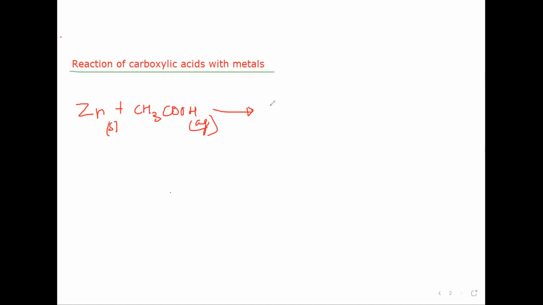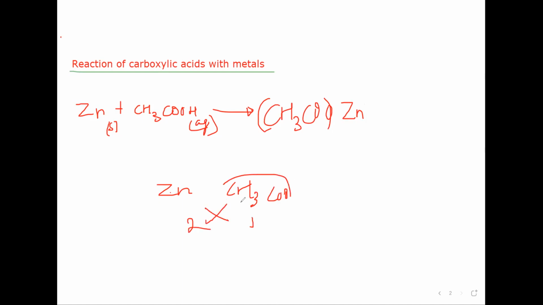Now, why did you write the metal first? Zinc should come the other side. When we are writing salts of carboxylic acids, it goes like this. See, zinc, CH3COO. This is 2, this is 1, so this whole thing should get a 2, no? You have just put the bracket without the number. Understood? So it's zinc ethanoate, and the name is zinc ethanoate. Write it. Change the whole thing, or cut it and write it again.